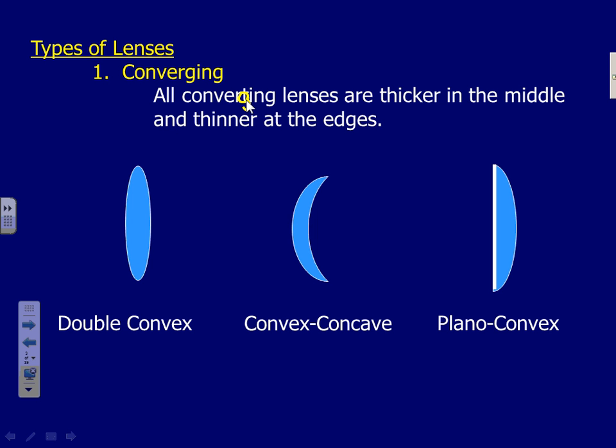I can have a concave convex. This lens came out of an overhead projector. Remember the old overhead projectors? I don't know if any of your teachers ever used overhead projectors. Did any of your teachers ever use an overhead projector? You know, they write on it and it projects. You know the thing at the top that kind of moves around? Well, it's got a mirror in it. It's got a couple of lenses in it. And we had some old broken overhead projectors. And so I took them apart, and this came out of the top.